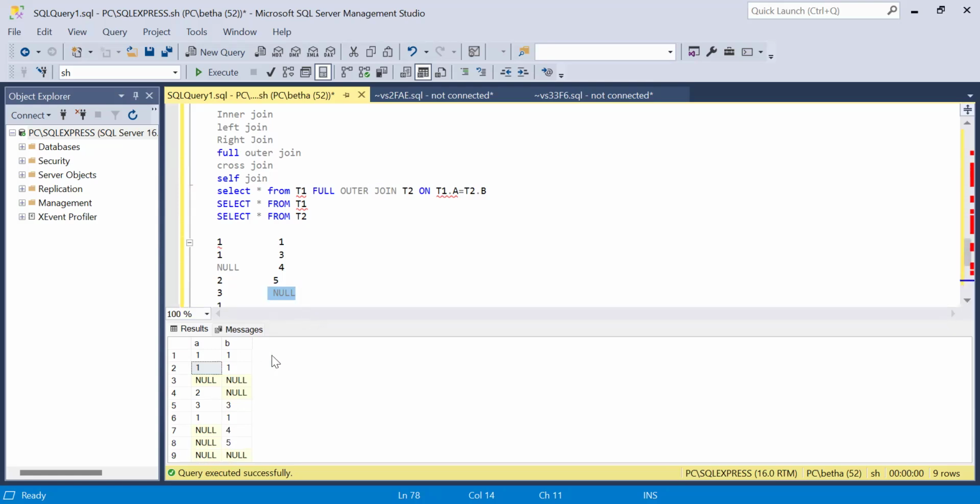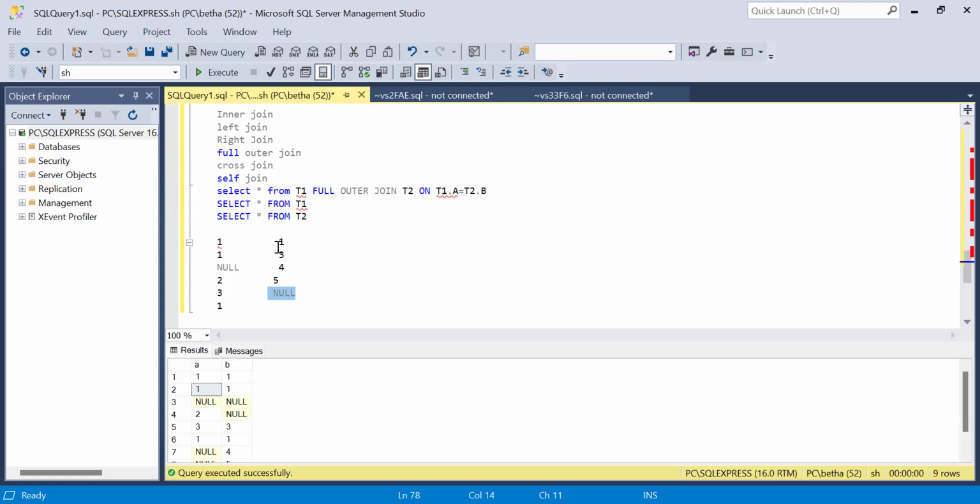Okay, when you go with a cross join, simply you can say it is the number of records. So 1 will map with all the 5 records in table 2. 1 is matching again 5. Null is matching again 5. 2 is matching again 5. So how many records are there? 6. 6 multiplied by the number of records in table 1 multiplied by the number of records in table 2. That many records we can get.